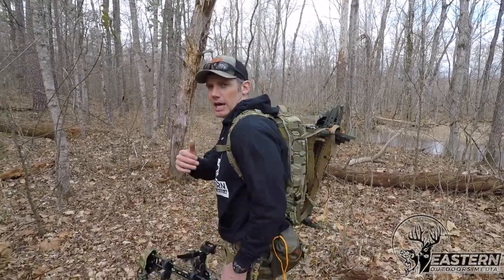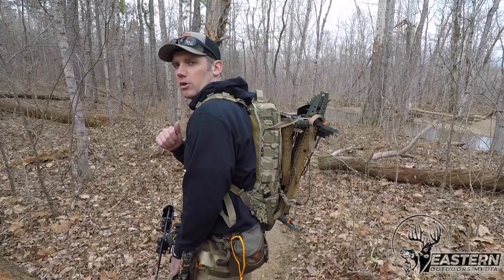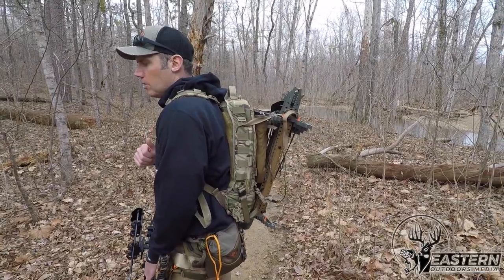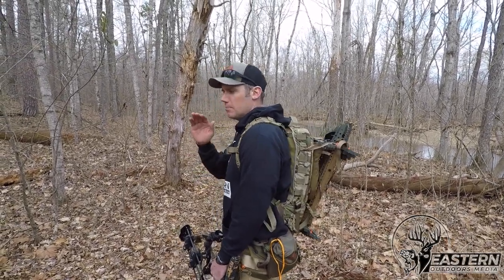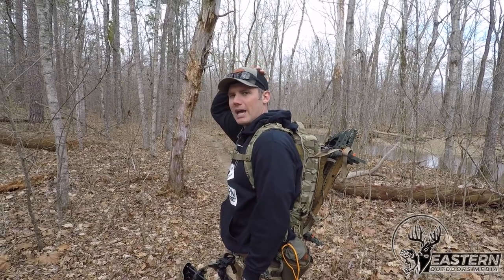So you've seen how I pack up my gear — I now want to demonstrate why that's important. As you can see, my steps are vertical, not horizontal, on my back. When you're walking in the woods and trying to be quiet, you don't want your steps catching on a bunch of brush. What's great about these Tethered Skeletors is they're short enough that I can get them basically between my shoulders and below my head without hitting into my butt.